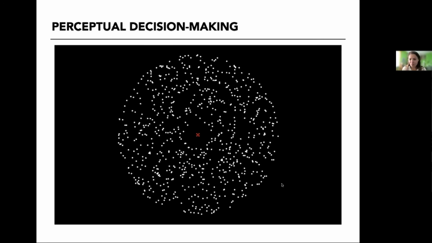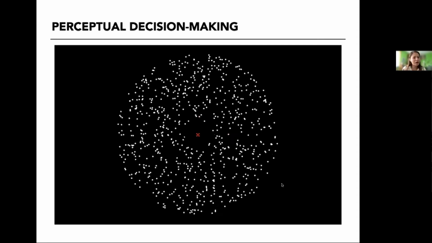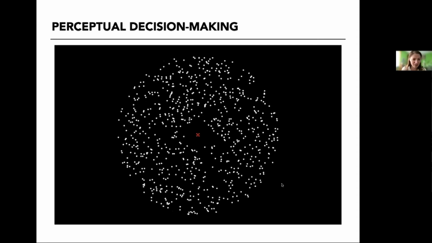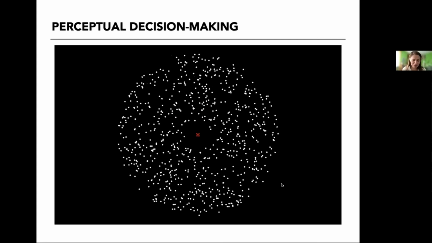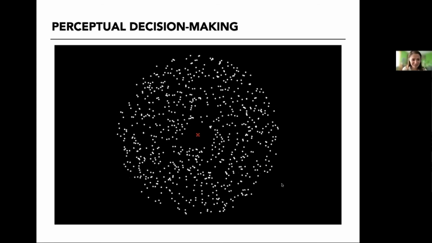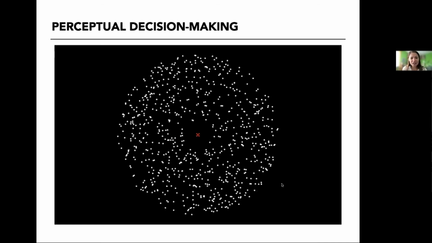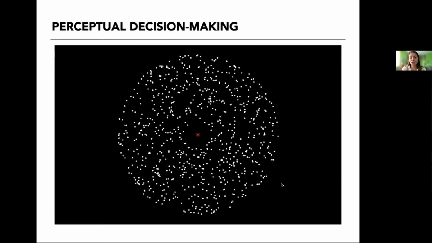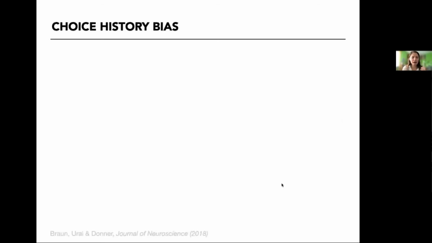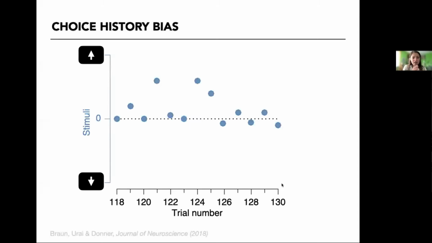Now, of course, in the lab, I don't just want to ask people this once, but I would have people do these types of decisions over and over again, maybe for an hour or so. So it gets a bit boring. And to study then this process by which sensory information is transformed into a decision, I would also, as shown here, vary the type of information that I would present. So for example, the dots could move either upwards or downwards, but I would also vary the strength. So at the very top of this graph here, you see very strongly moving stimuli going upwards, whereas at the midline, there would be just flicker.